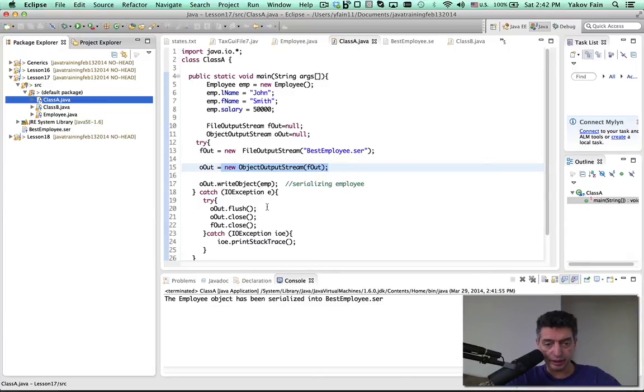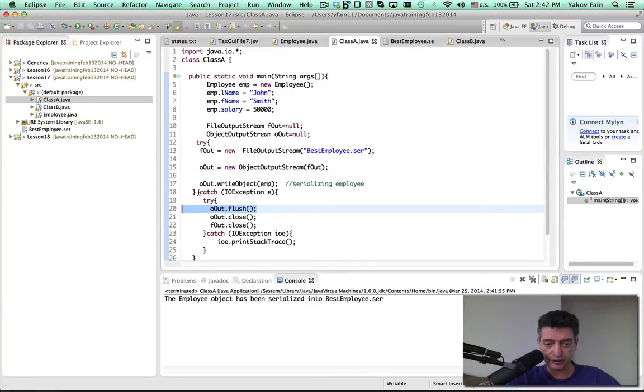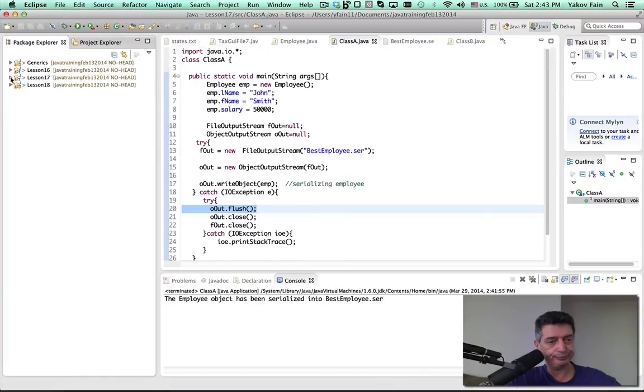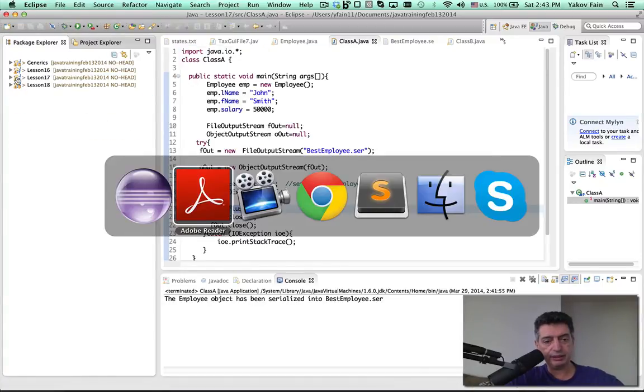One thing that I didn't mention, by the way: flush. I don't know why they didn't even put it over here. But basically, the idea is when you are writing using buffers, you need to do a flush, like flushing the toilet, right? To make sure that no leftovers remain inside the buffer, so everything went into the output stream. I don't even know, to be honest with you, if it's still required in the latest version of Java. Maybe not anymore, but I've been doing it for 10 years. I still have it. So that's the thing that's done.